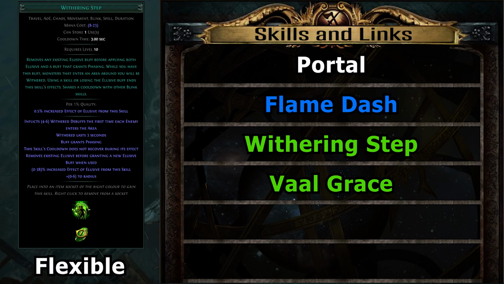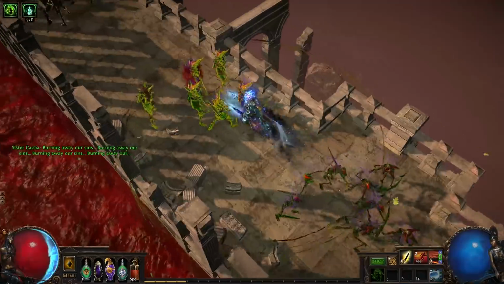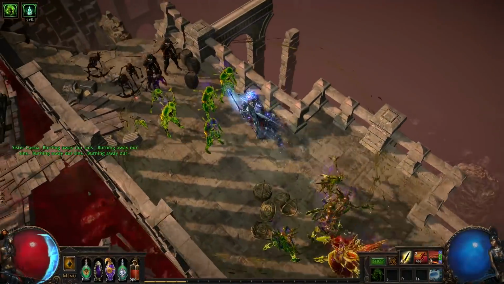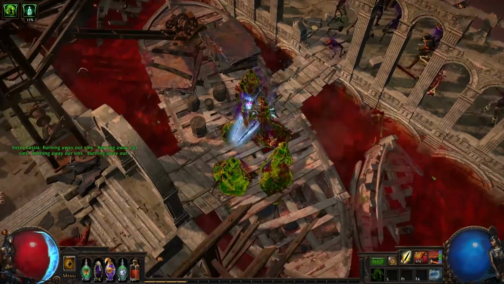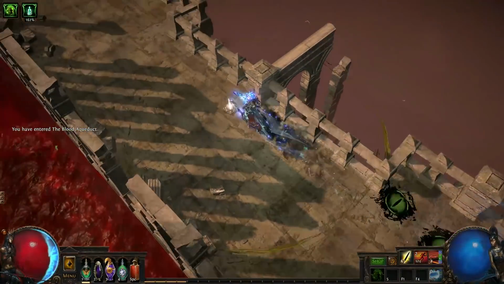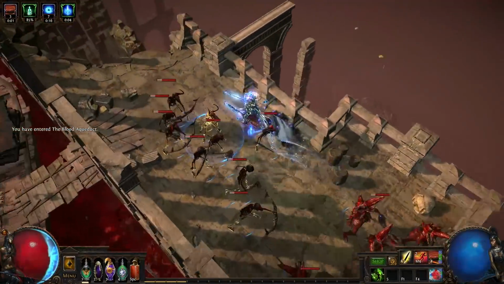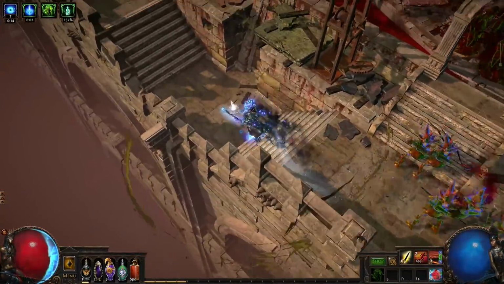A really fantastic, and in my opinion, superior option to using Phase Run. Withering Step automatically resets any elusive buff we currently have and replaces it with a brand new one that has increased effect from the Withering Step gem, which at the peak of its elusive effect will grant us 67% increased movement speed, and it will decline from there. Using this in conjunction with our Quicksilver Flask allows us to have access to a huge movement speed bonus instantly, and it also grants you facing as well, which can help you escape from a really bad situation.